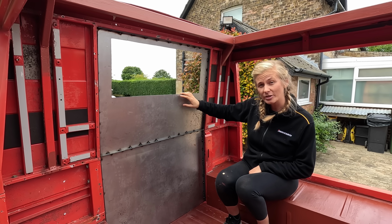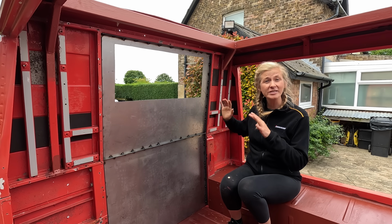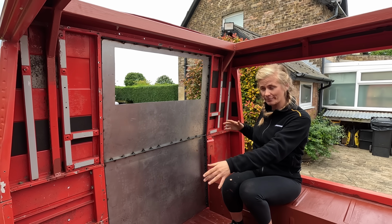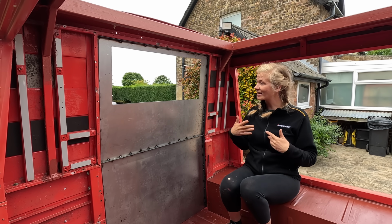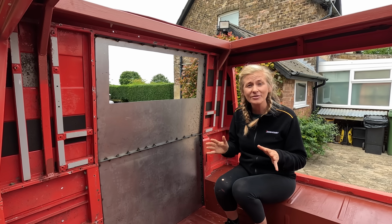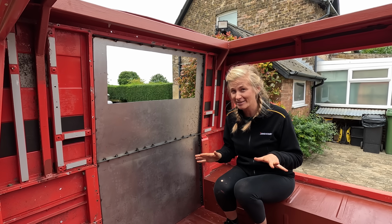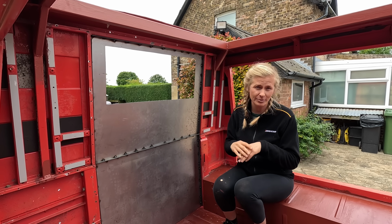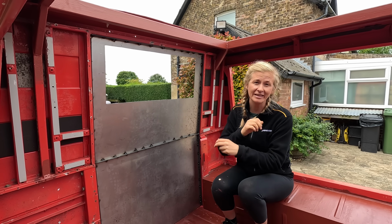So by the time we get the window surround on here, this is going to be just shy of 900 mil, which is exactly the height of your kitchen worktop. So if we decided to put the kitchen across the back here, that would work out perfectly. It's also perfect for sitting here, obviously looking out and seeing the view, and it lets loads of light in. And the reason we've done that is we have absolutely no idea what the internal layout is going to look like at the moment, if we're honest. We've had so many different ideas, and I don't think we'll really be able to pin it down until we get the roof top on. So that's why we wanted to do it like this and leave our options open.